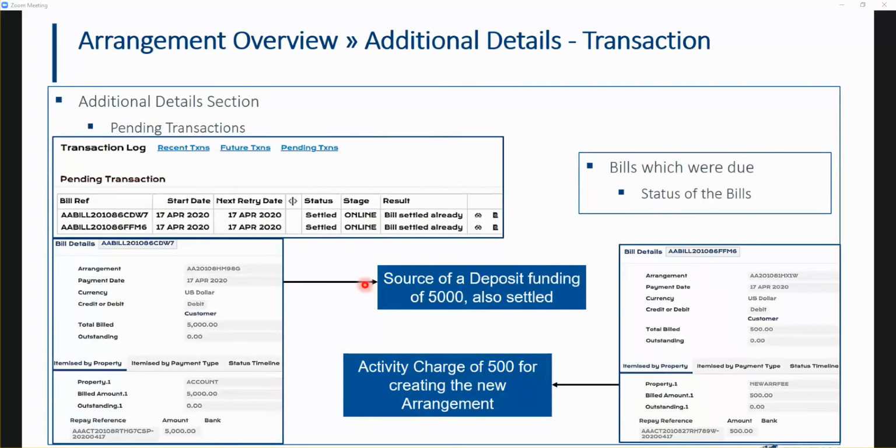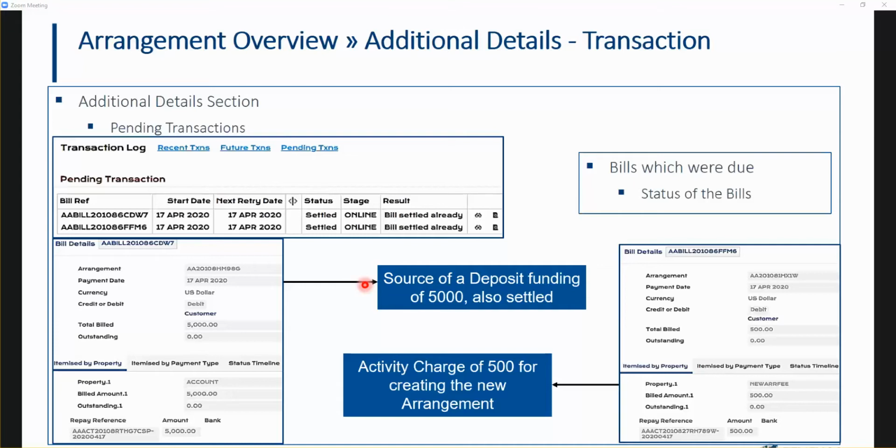Next, still on transaction details, in AA we have this concept of bills. A bill means something that needs to be paid on an arrangement, normally triggered by the schedule.